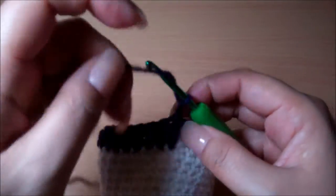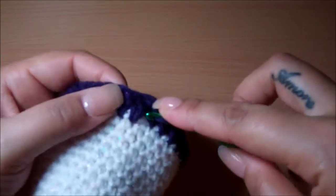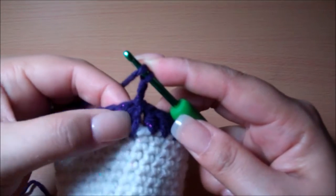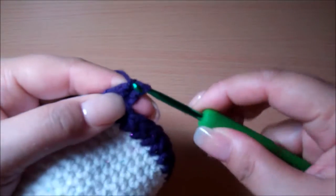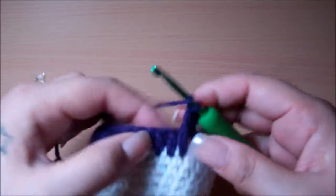To front post, yarn over, you insert your hook. This is our first stitch here, which is the chain 3. We're going to front post around that stitch first. So that's our first front post double crochet, and we're going to continue to do that all the way around.